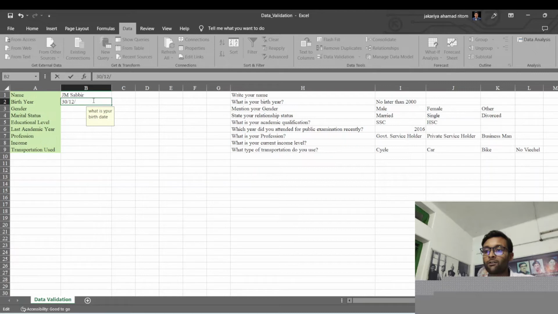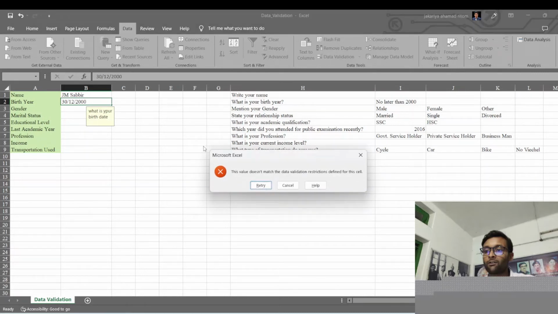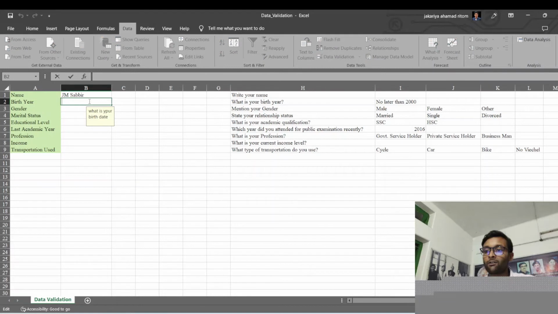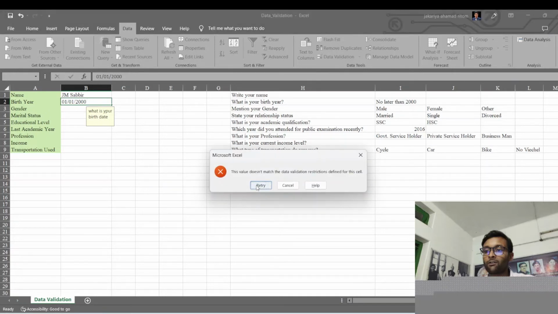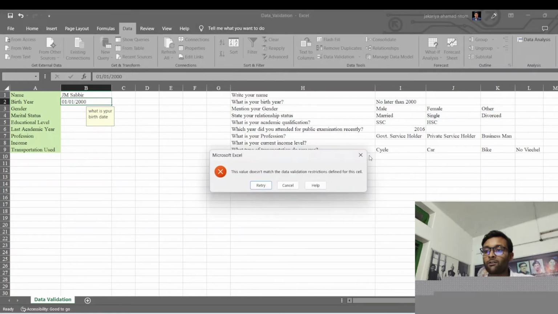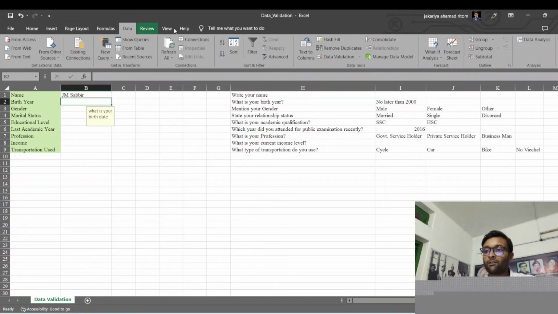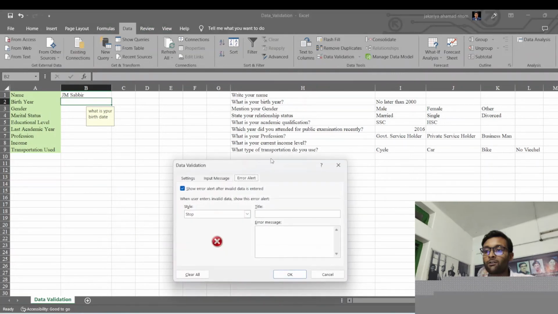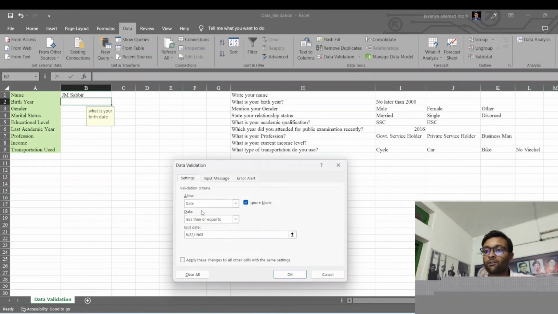For this cell we also go to the data validation option, and we see that less than or equal to, there is some problem here.